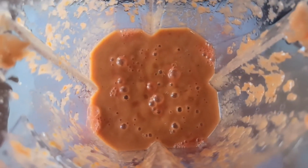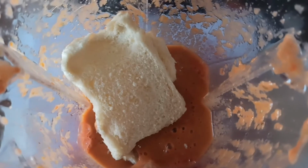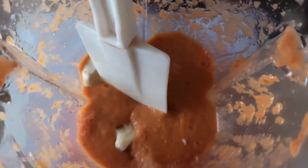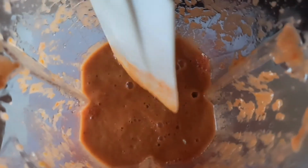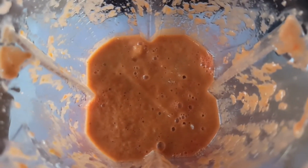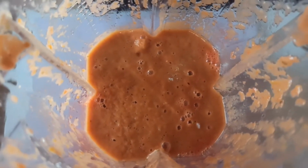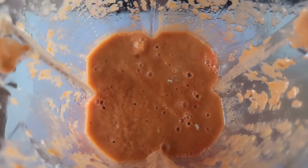For a thicker version of gazpacho, I'm just going to slide in 2 slices of bread into the mixture. And then I'm just going to let the bread soak in the water. Then I'm just going to leave this for 5 minutes for the bread to soak in the water. And after 5 minutes, I'm just going to go ahead and blend this until I have a very smooth texture.